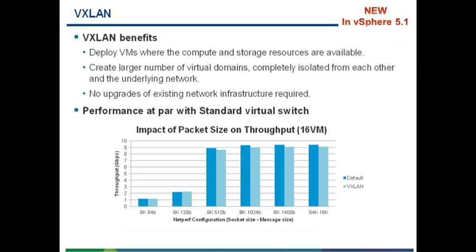VXLAN is something that's not new for us. In fact, Cisco, VMware, Arista, and a few others also have been working on this as an IETF draft. And essentially what we're doing with it is, as Mike mentioned, we were talking before, particularly in cloud deployments, having clusters and silos and all that sort of stuff inside our data center.